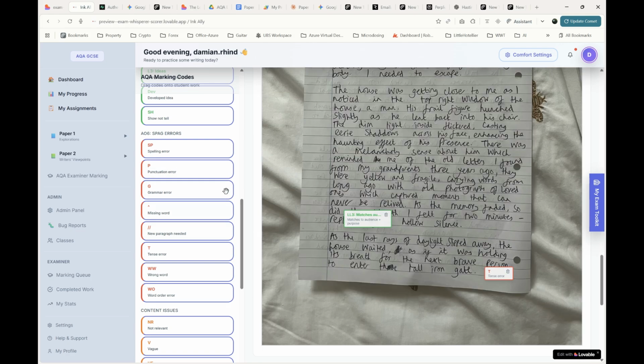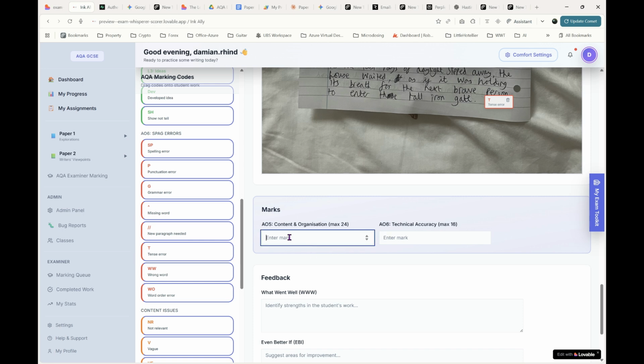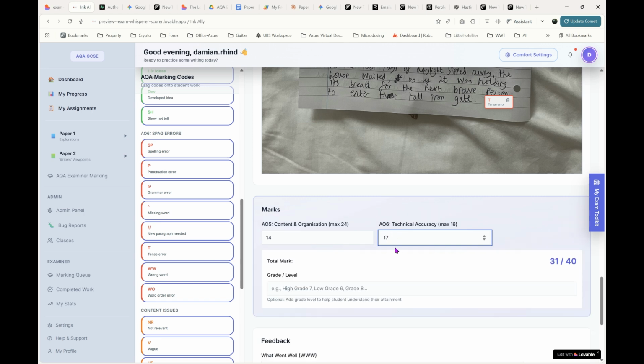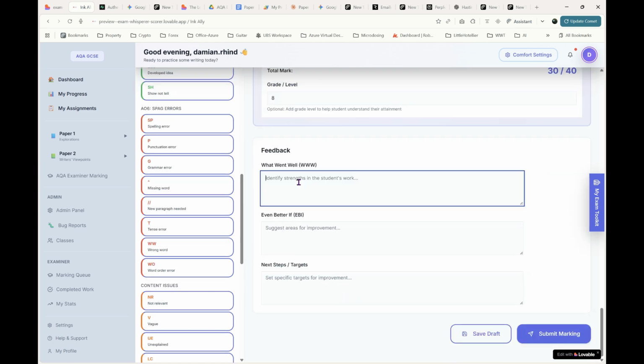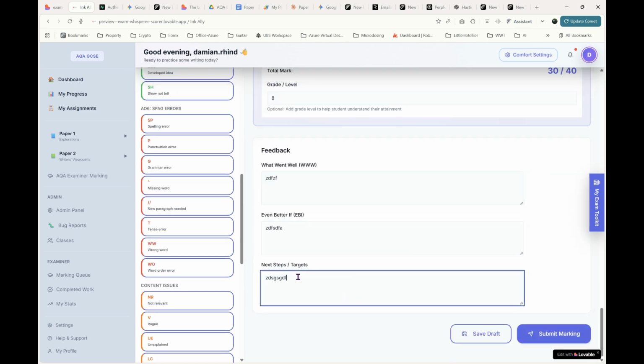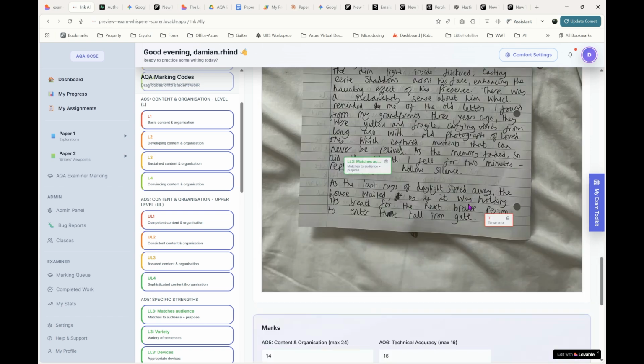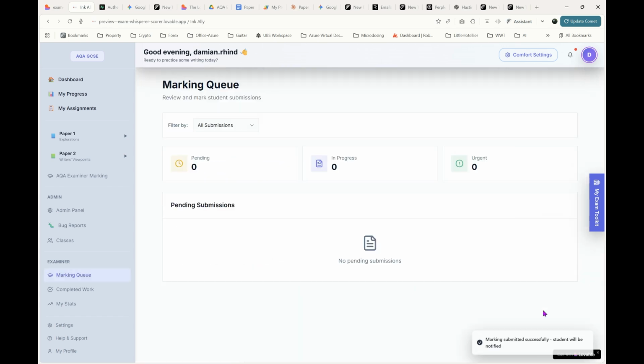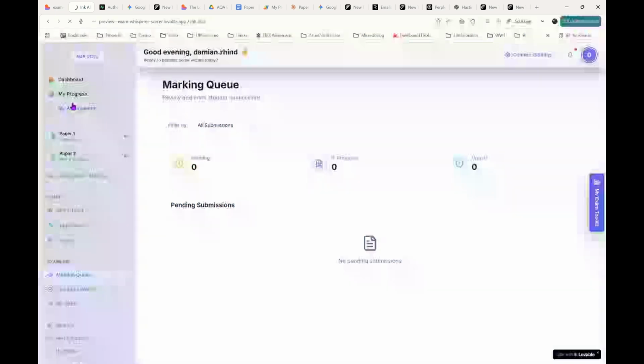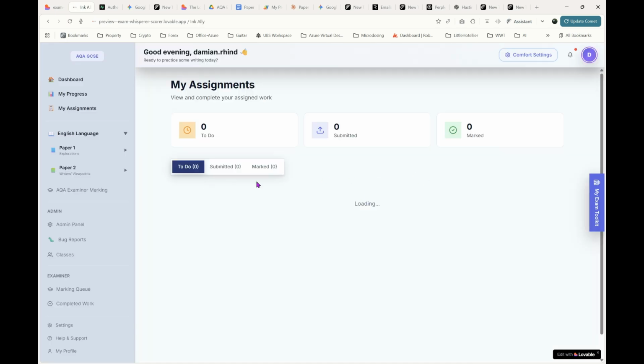Once all the codes have been dragged over and completed, then we get, similar to what we've asked you to do on these forms, the ability to give the students marks and a grade, and then some feedback, whatever that feedback may well be. So once everything's complete, that's been uploaded, all you would need to do is press on submit, and that would then alert the student that their work has been marked. And once the student logs in, they go into their assignments, and they would effectively see their completed assignments and basically be able to go in there and see what marks being given.